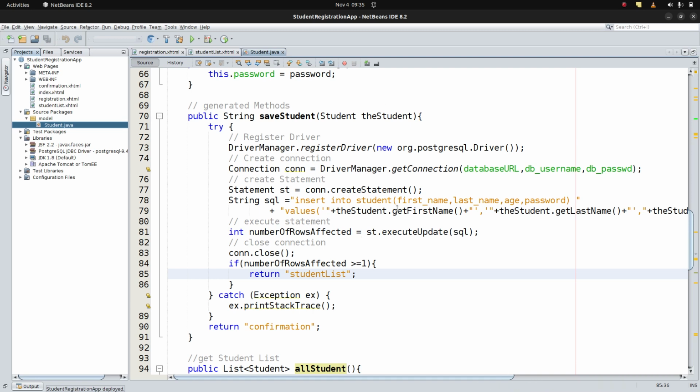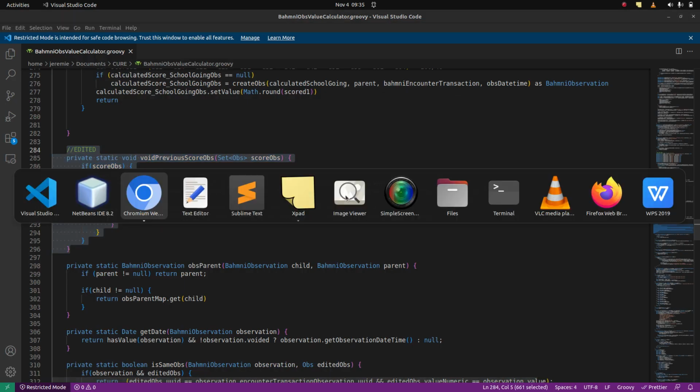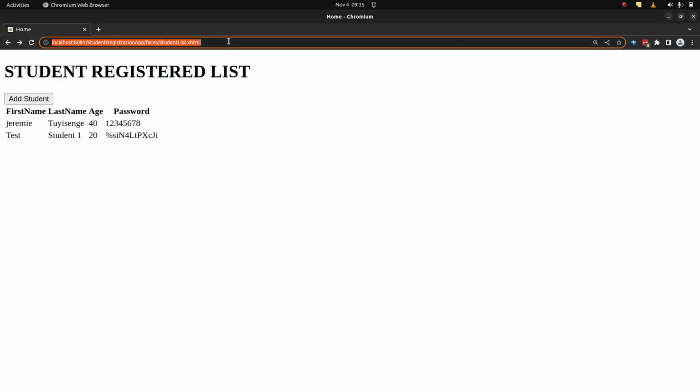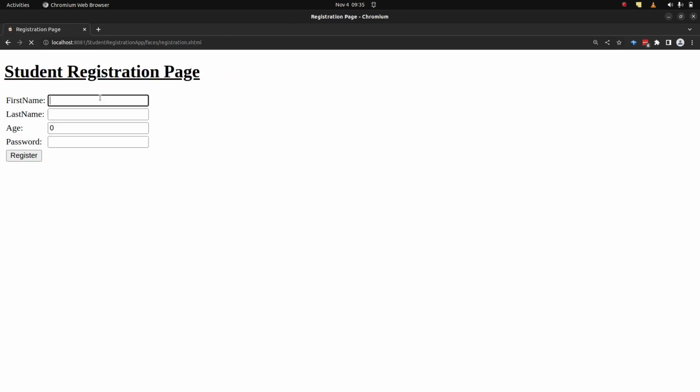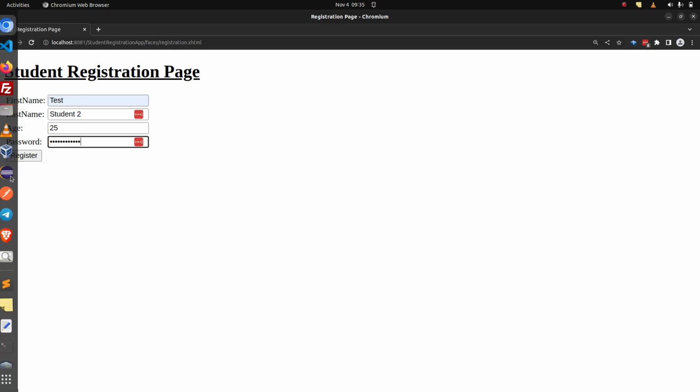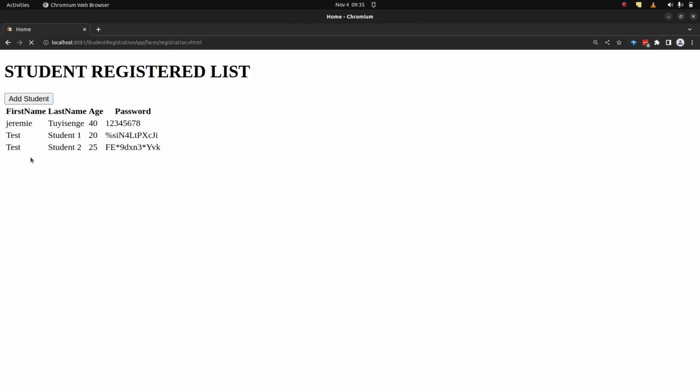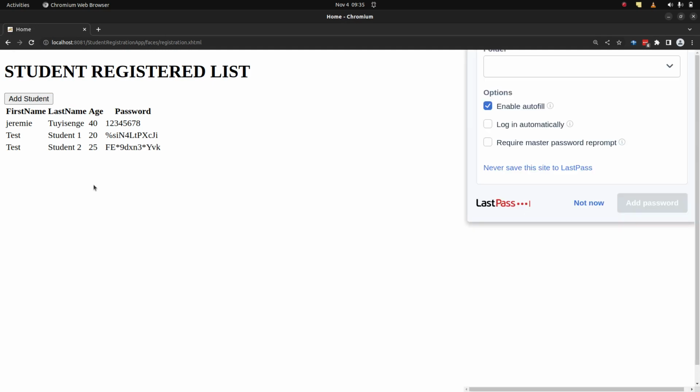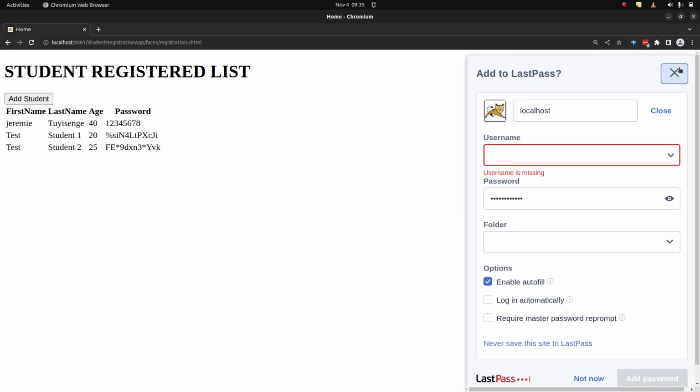Let us refresh. If I come here and add the student, test number 2, 25, and it has put some password there, and then register. You can see it automatically comes to the student list.